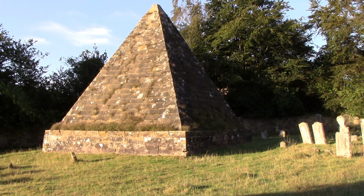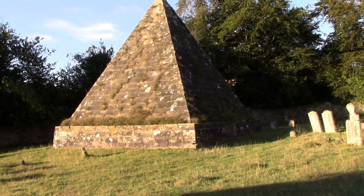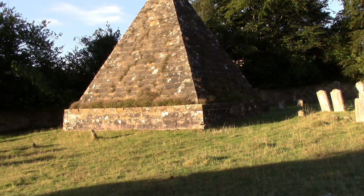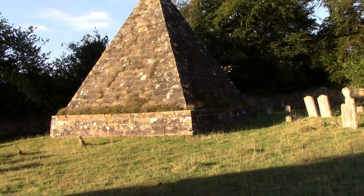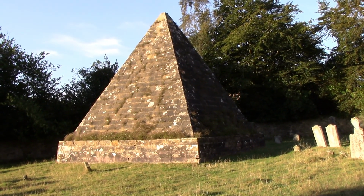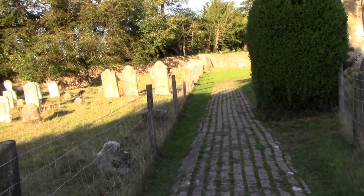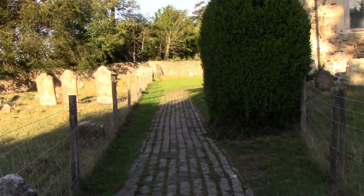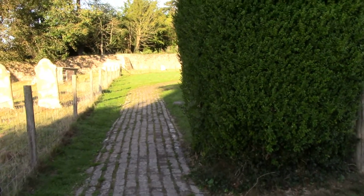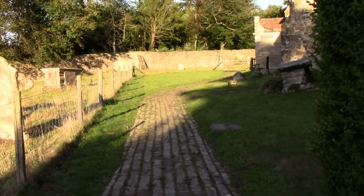Now, several rumours abound. One that he was buried inside that pyramid, sitting at a table with a bottle of wine. Another rumour said that he was sat in a chair with a glass of port in one hand and a cigar in the other, as he was usually found to be. I hate to debunk the rumours, but excavations by people renovating it in the 1800s found there was nothing of the sort in there. But it's a nice rumour that we like to spread these days.